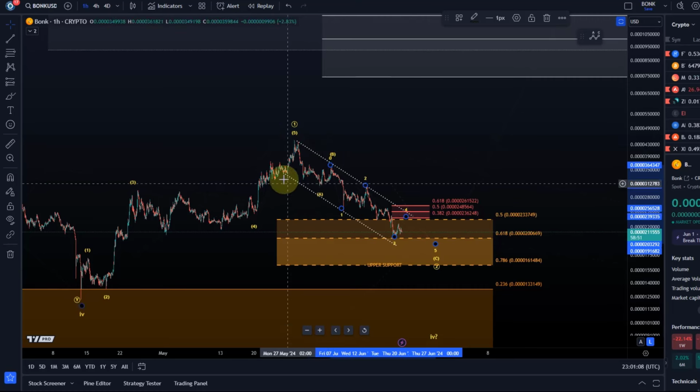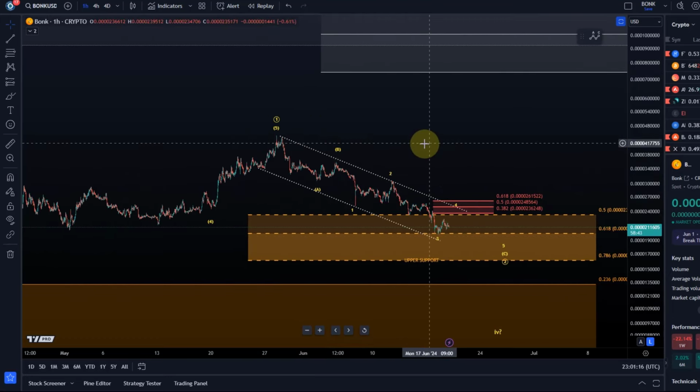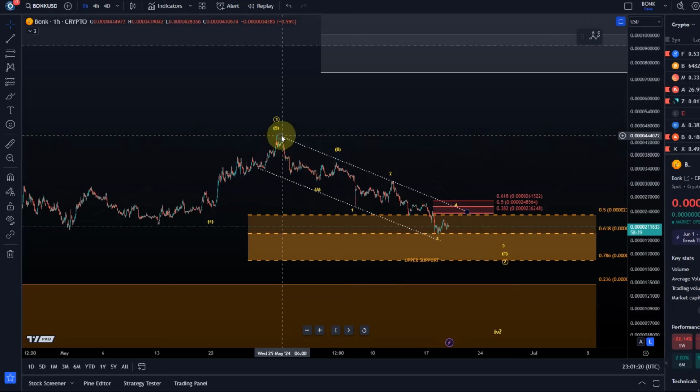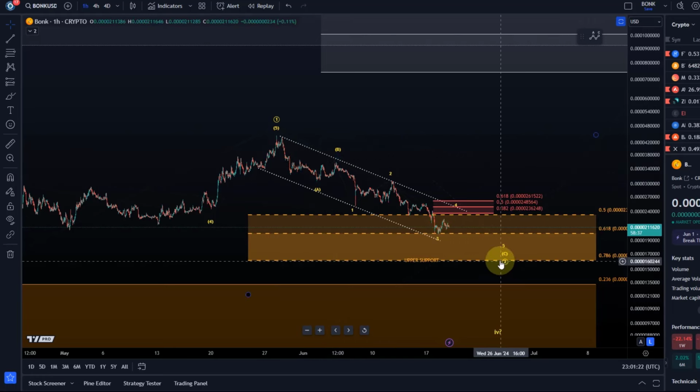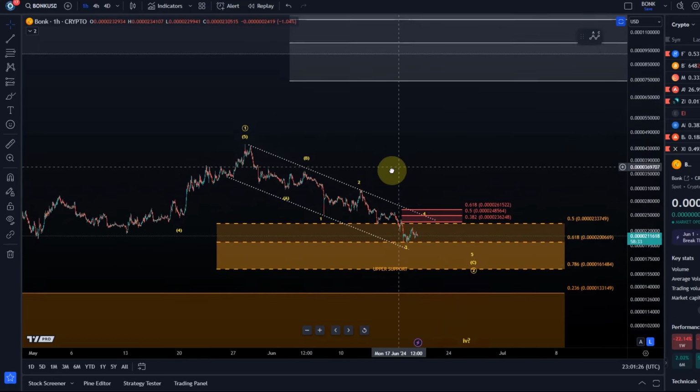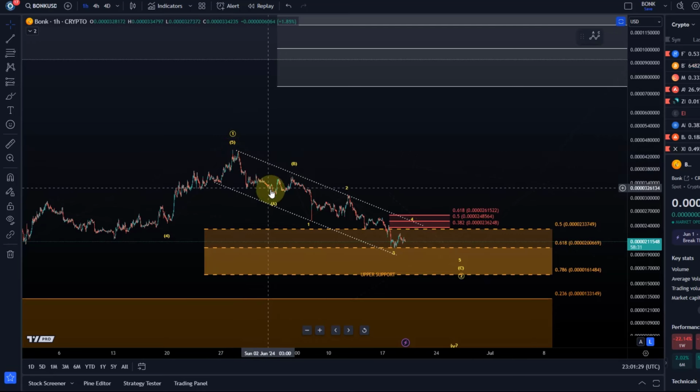We are moving in a corrective price channel. That's at the moment all okay. We might see one more low, and the reason is that I can identify 5 waves in this wave A. Please be aware that a wave 2 is in most cases a so-called ABC structure. It's a 3-wave move, and the A wave can have 5 waves, then it would be an impulse, which I think is the case here.